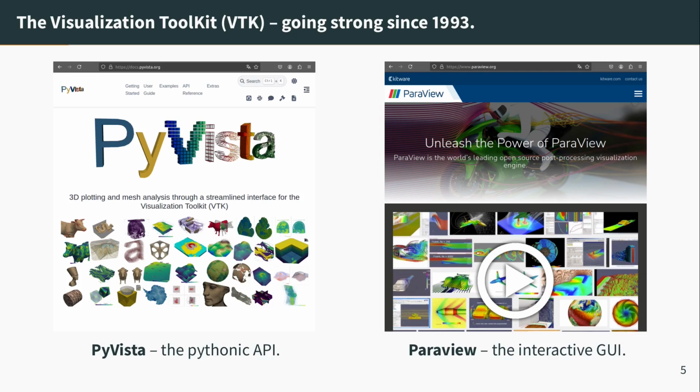But fortunately, you won't have to access it through the VTK C++ API. Nowadays, you can use it through basically two main open doors. First, it's PyVista, which is a Pythonic wrapper on top of PyVTK, which is a barebone binder on top of VTK, which is basically Matplotlib, but 3D. Okay, so that's exactly what you expect. And then I'm also going to talk about Paraview, which is an interactive graphical user interface.